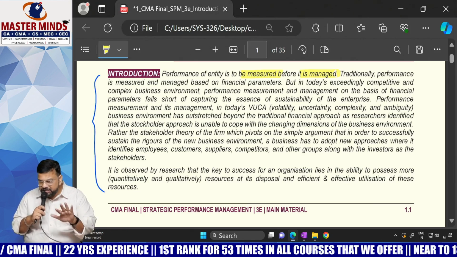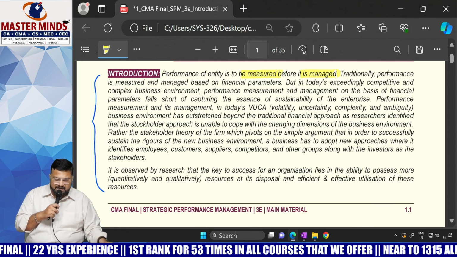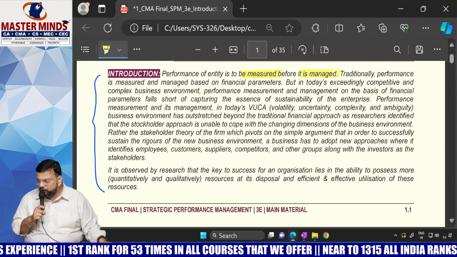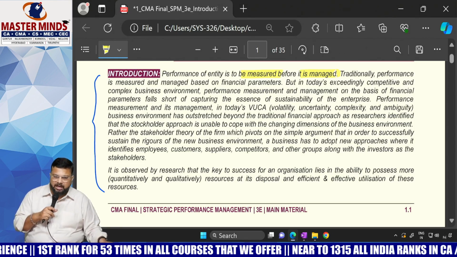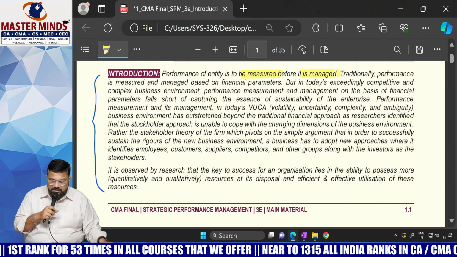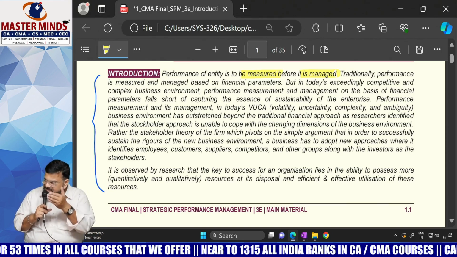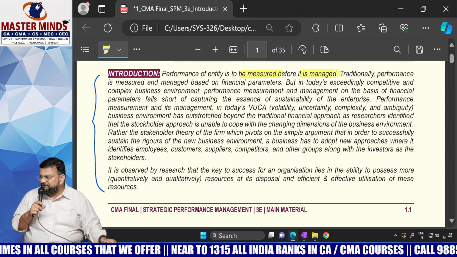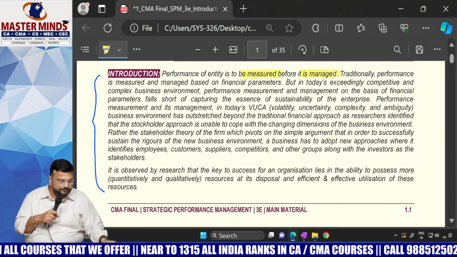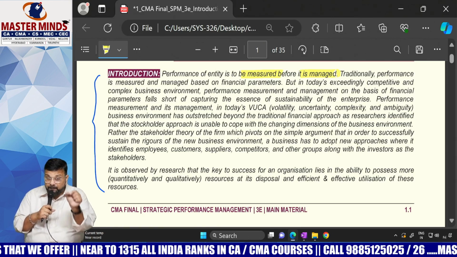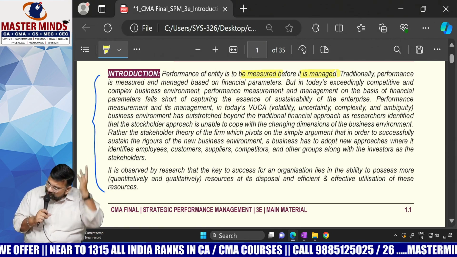It keeps on changing. Is it certain or uncertain? No one knows what is going to happen in future. Is it simple or complex? There are several factors which will affect the performance of the company. Which factor? No one can pinpoint one particular factor. There are several factors.